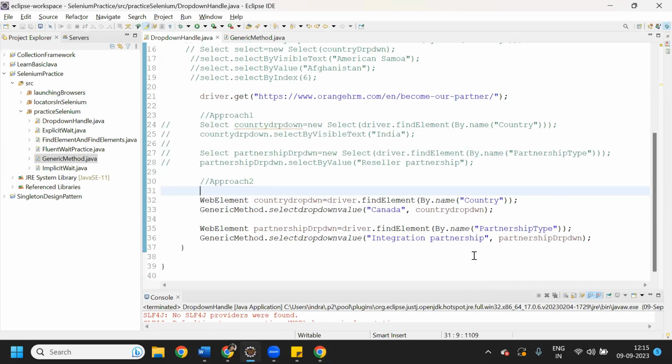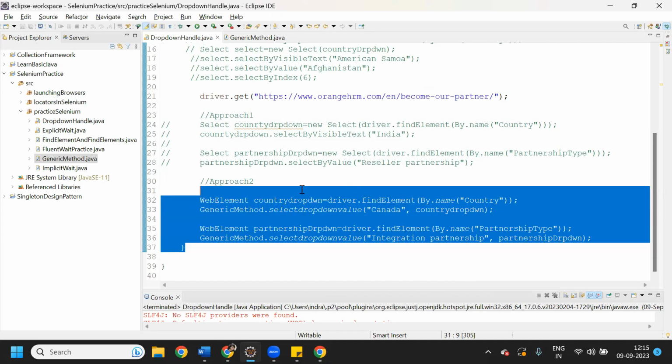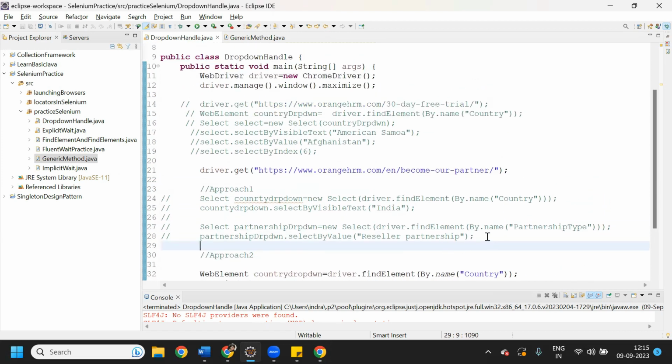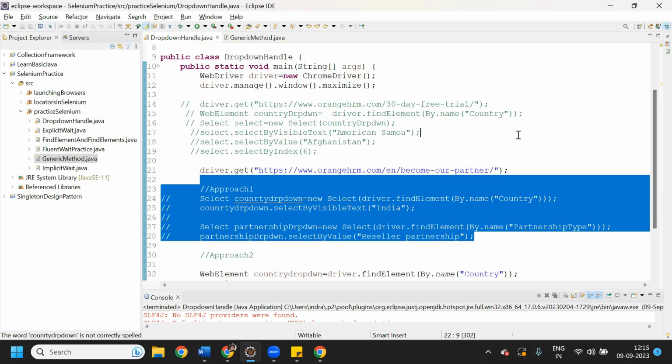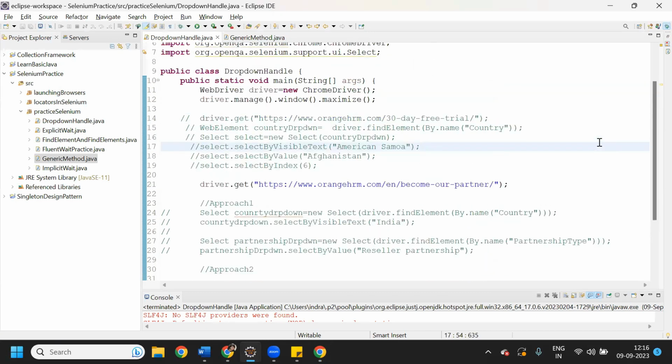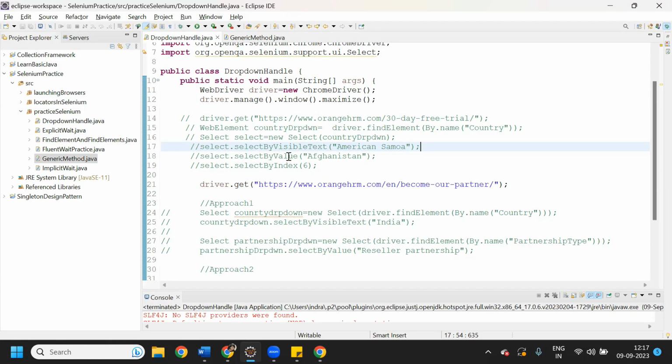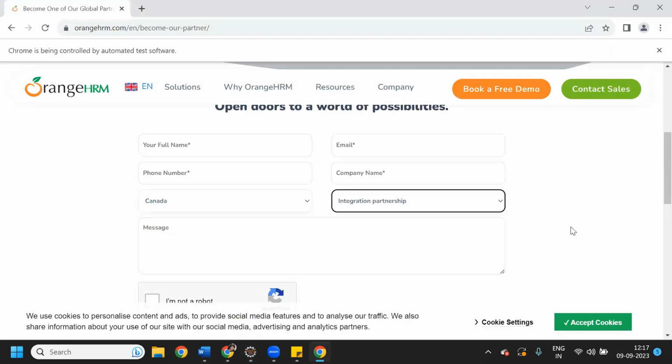I would recommend you to go with this one if you are working on a framework, and if you are handling one single drop down value, then you can use the other one. But now the question is how to explain it to the interviewer. Whenever the interviewer asks how to handle drop down values, you can explain that if the drop down is created using the Select class, then we can use the Select class methods: selectByVisibleText, selectByValue, and selectByIndex.